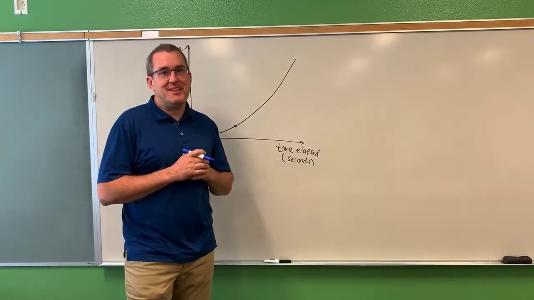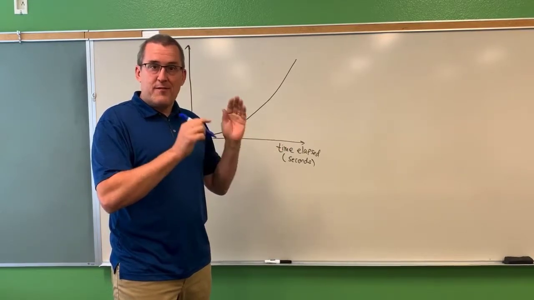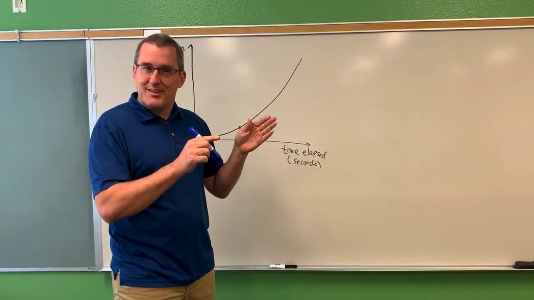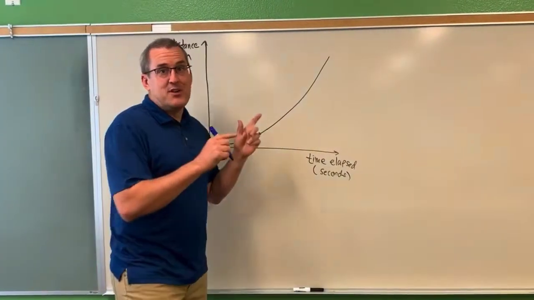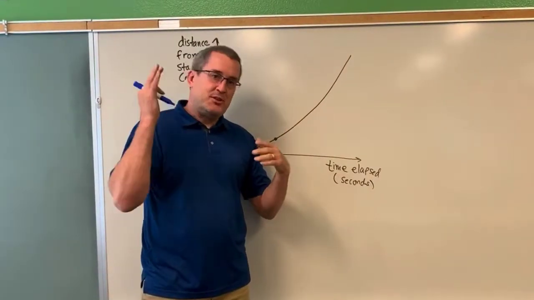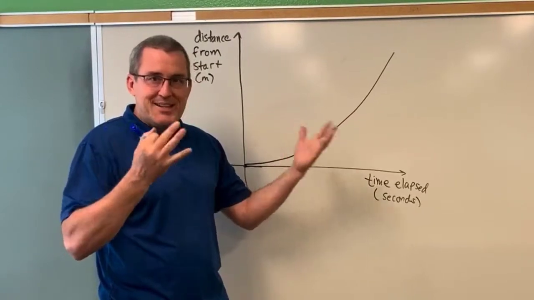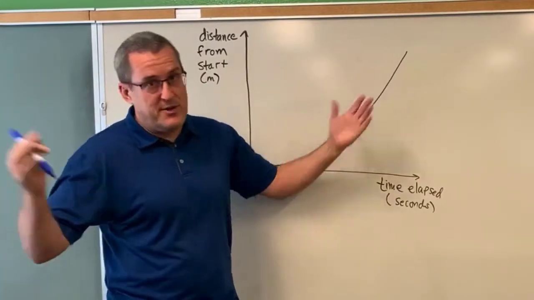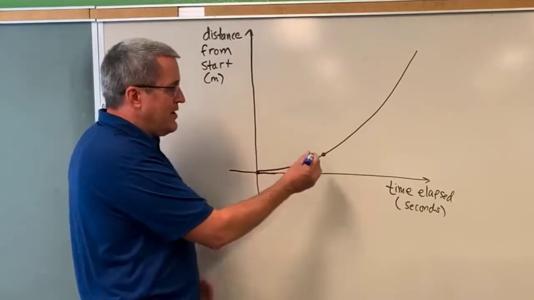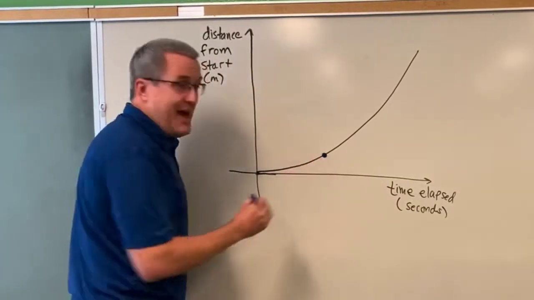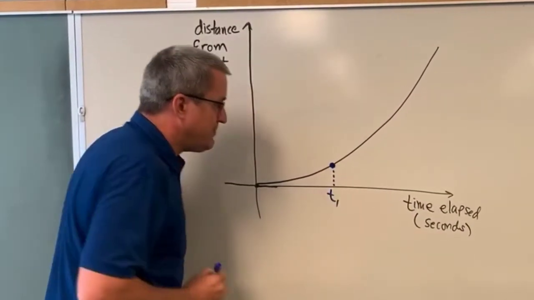I'm Dr. Scott Adamson, and today's video is going to be a continuation of the last video, where we're going to focus on this, honestly, controversial idea of speed at an instant. In the last video, we were talking about a sprinter doing a 100 meter dash, and we were trying to express his speed at different moments in time or over larger intervals of time. So in theory, here's what we were doing. We were saying, hey, we want to know how fast was the runner running at that moment in time. We identified that moment in time as t sub 1.